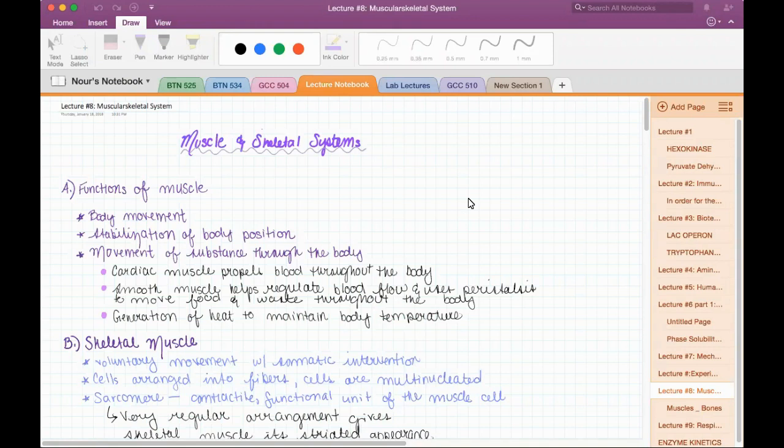So we'll talk about those, and we're going to also talk about some aspects like the bone and small parts of it. You don't really need to know an extensive amount about the bone, but you do need to know slight details about it and how it's structured and what it's composed of. Like the difference between osteoblasts and osteoclasts, what an osteoid is, stuff like that.